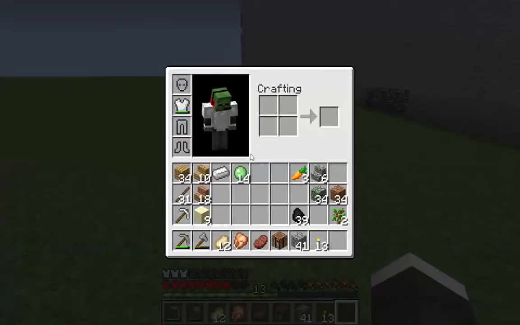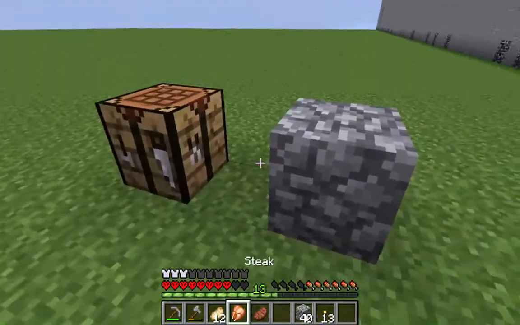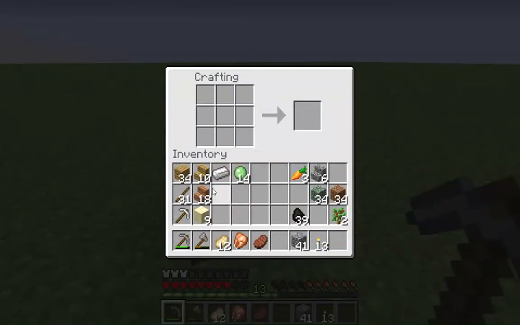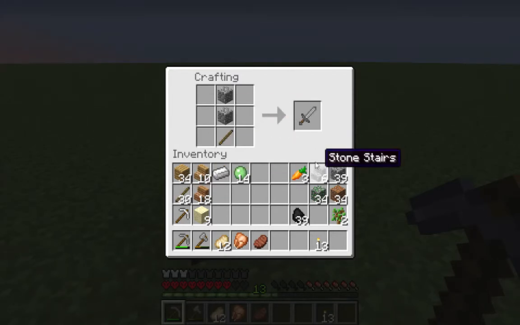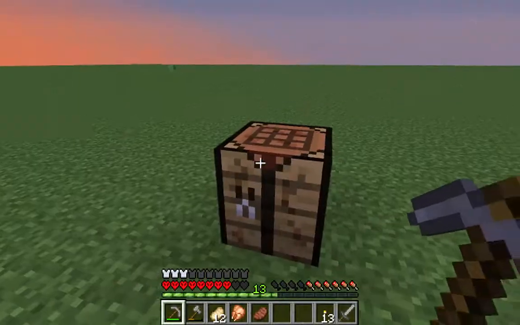I'm thinking a pickaxe. No, wrong thing. I'm thinking a pickaxe just for the fact that when we come to diamonds, maybe we could... what do you want to call it? What am I doing, really? Boom. Right. So now let's get.